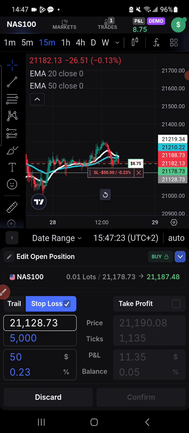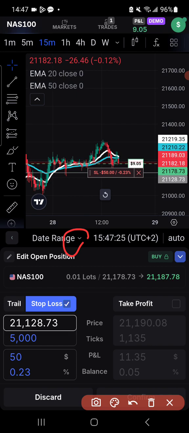Let me also point out something. Look at what our P&L is showing us. It's showing that we're going to lose $50 on this trade because we used a 5,000 ticks stop loss. So if it hits stop loss, what will be lost will be only $50. That's what we risked.